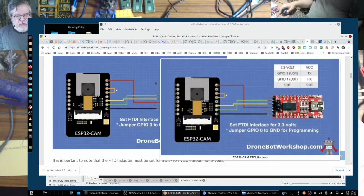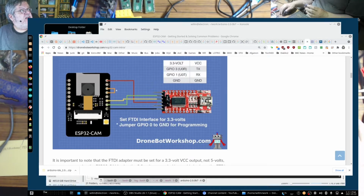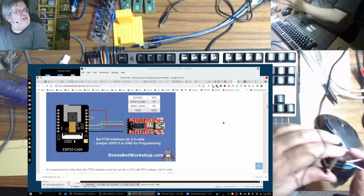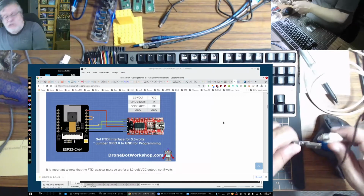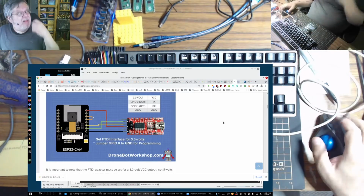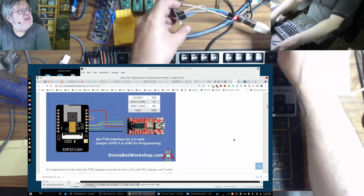So working with the cam. This is what we did. We plugged it all in. Let me shrink this a bit again. So we've wired it up. This little loop of white here is needed to program the thing. So we're going to plug it into our little USB extension here, like so. You can see it right there.